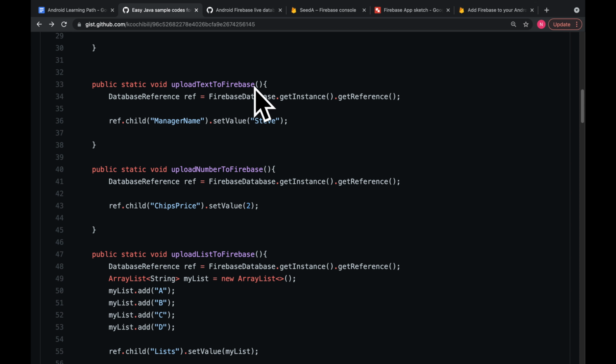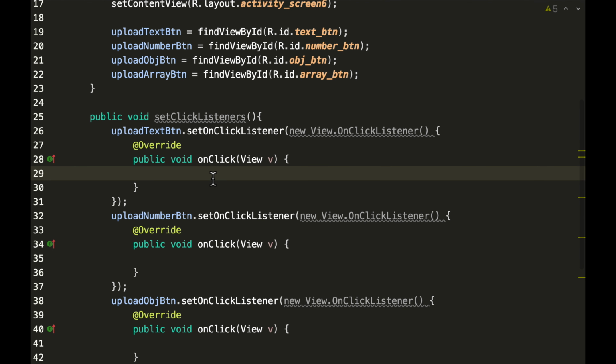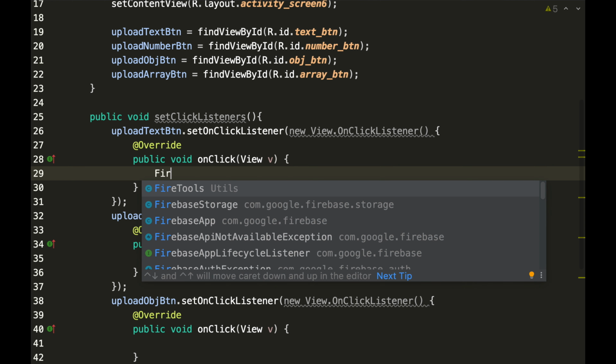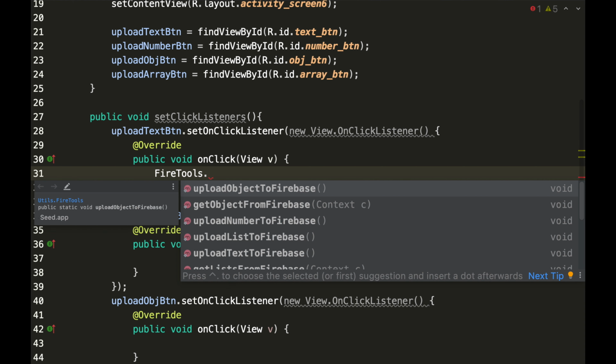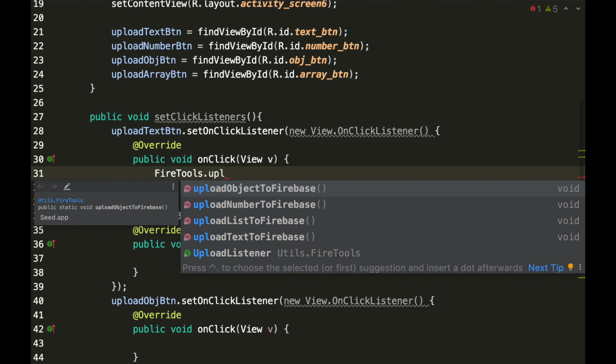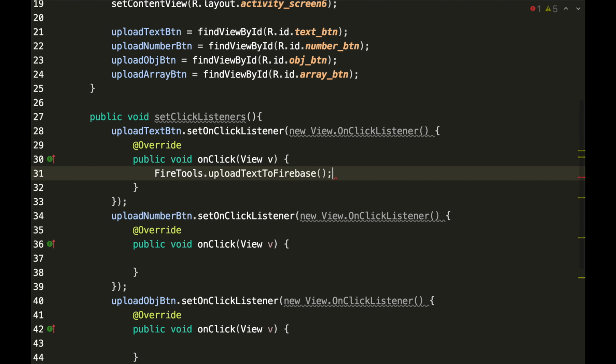The first one we're going to be calling is the upload text to Firebase function. All right, so let's do that. We're going to say fireTools.uploadTextToFirebase. Okay, it's really that simple. And this was inside our upload text button. All right, and then for upload number, let's try that as well.